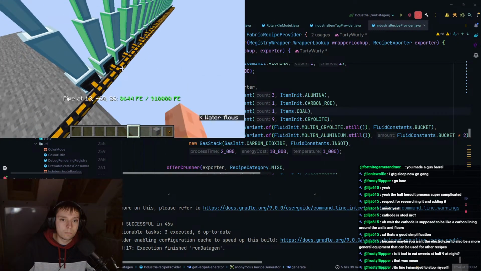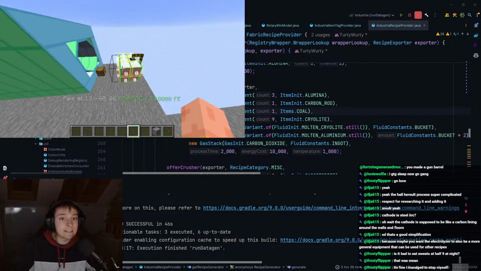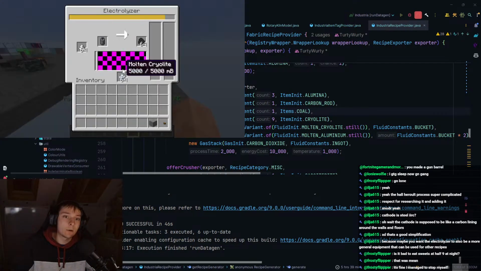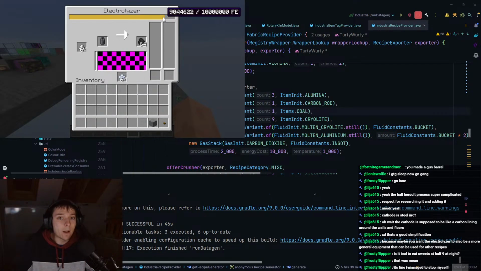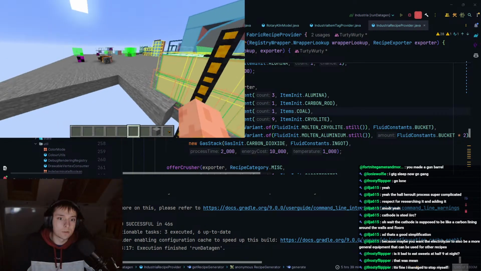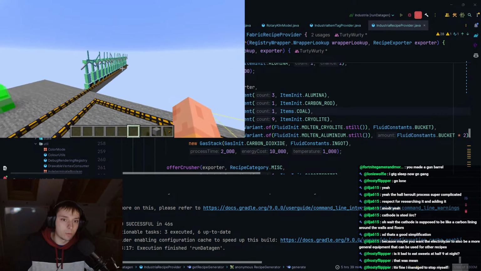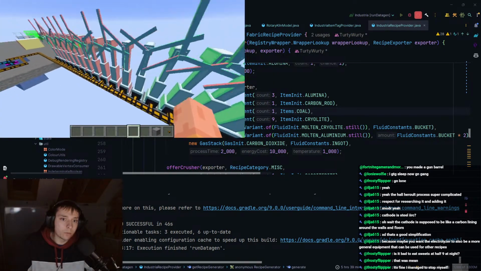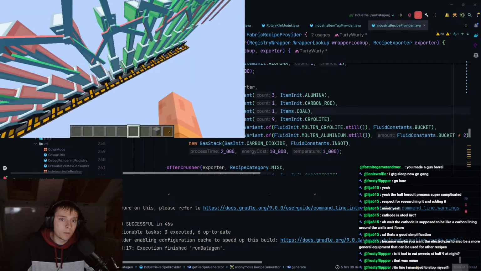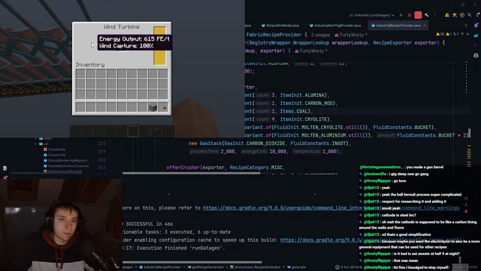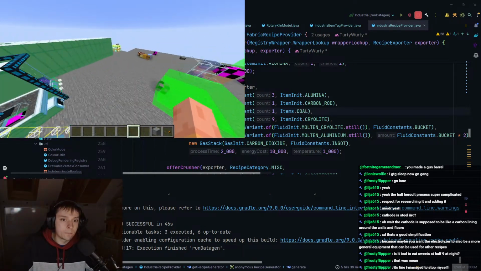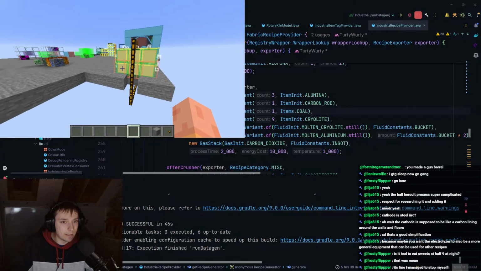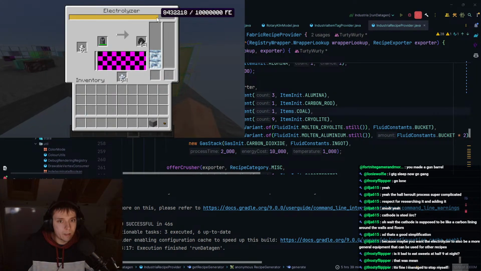Oh, right, because this uses an insane amount of energy. Right, I remember now. This uses a lot of energy. Like a lot. All of these wind turbines cannot support that. Bear in mind, to be fair, oh no, we're on like 104. Okay, never mind. These are actually maxed out as well, and those can't support it. I think it uses like 10k a tick or something. Maybe more. But there you go.